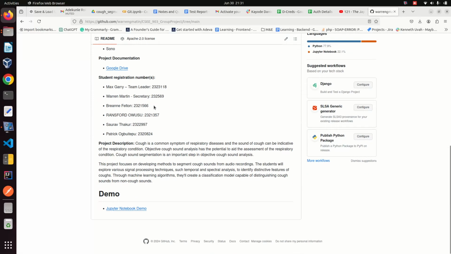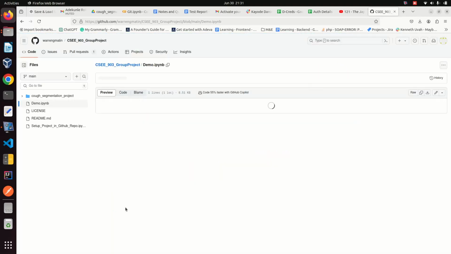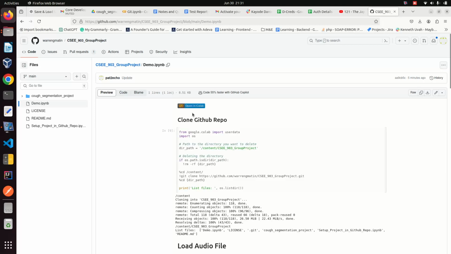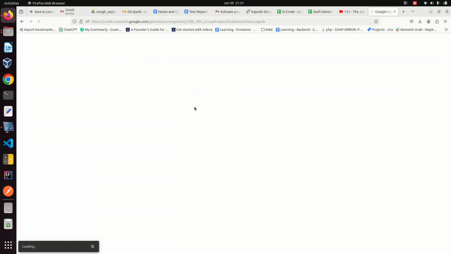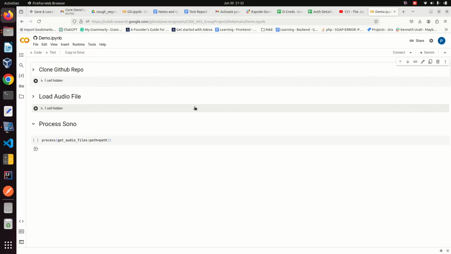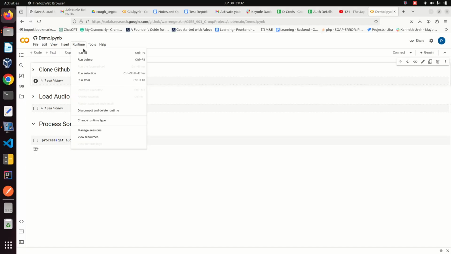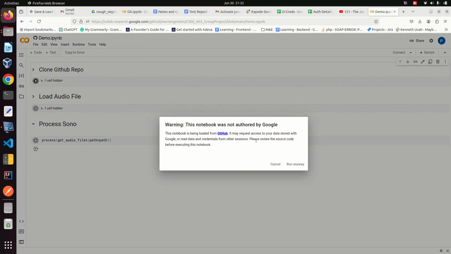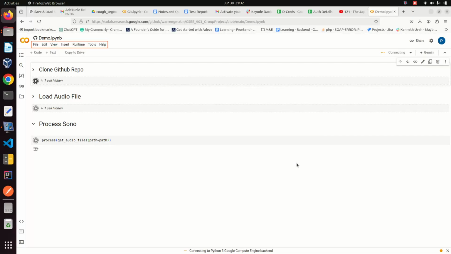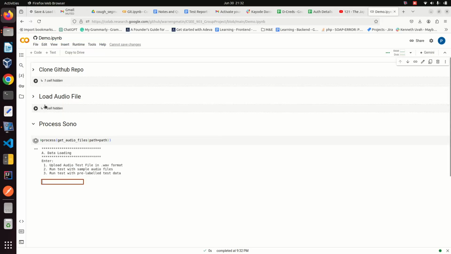So to run the demo, once you're on the GitHub account, simply come down and click on demo. It takes you here, and you open in Colab. So with two simple steps you get here. Once on Colab, you simply run it. You don't really need to do much except if you're integrating maybe a new model, and then you expand this code and you would see where to add your new model.